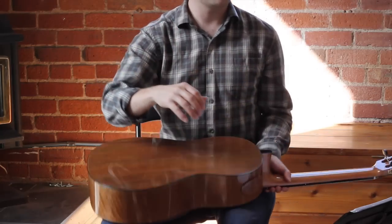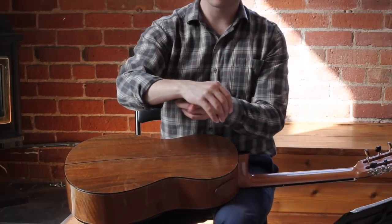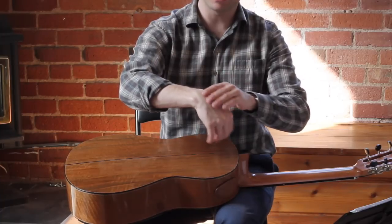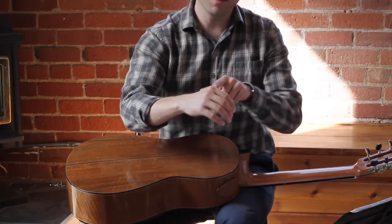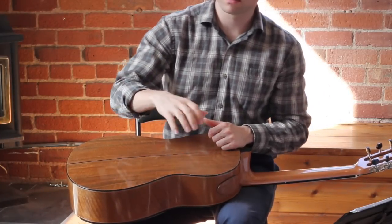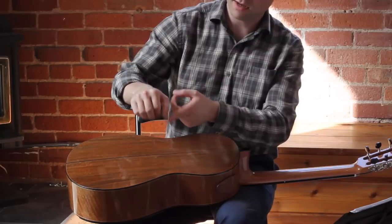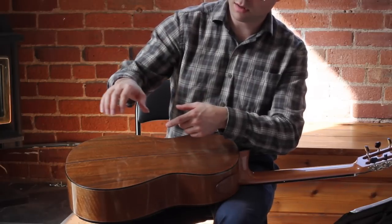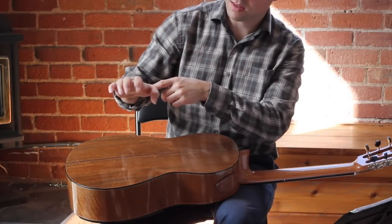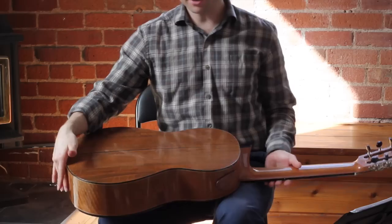The first thing I want to do is just demonstrate how to use the hand in a natural way, which you already know how to do. You want a nice comfortable arch, so don't force your wrist to go up or too down. Just a comfortable arch. Then you're going to move your fingers in towards the palm, as if making a fist. The thumb comes around the outside of the fingers and the fingers move in towards the palm — they don't move out. You use this upper knuckle and bring the fingers in. So let's introduce the guitar into this.